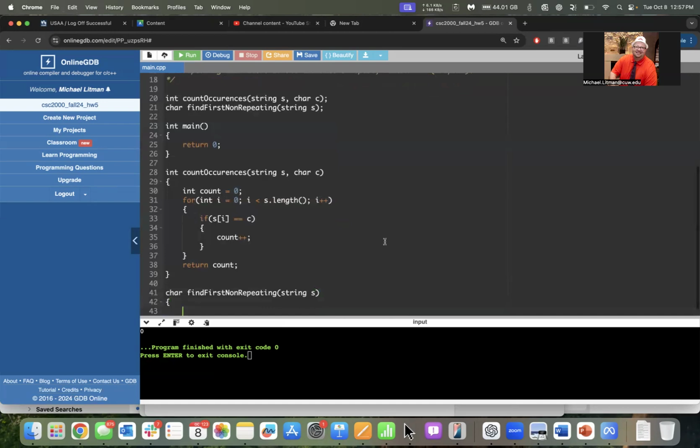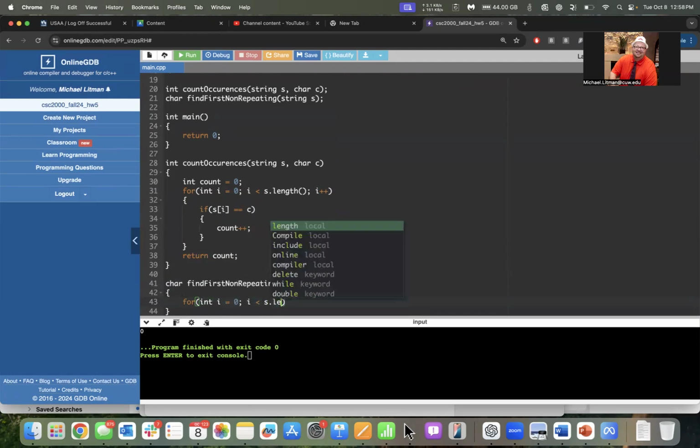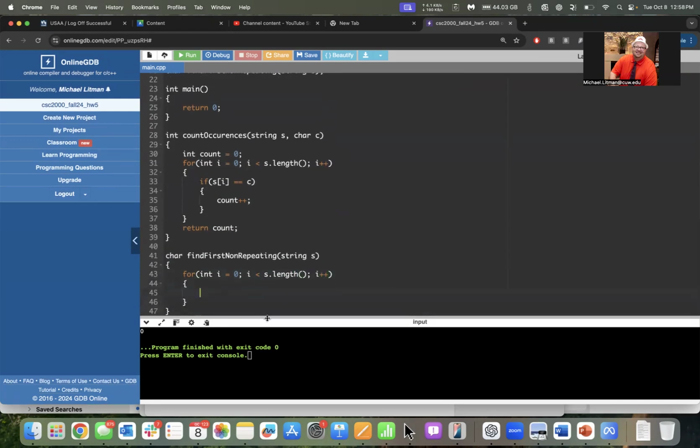We're going to have our normal loop: if I is equal to 0, I is less than s dot length, I plus plus. For each character we run into, we're going to call count occurrences, and if it gives us only a 1, we're going to return that character.